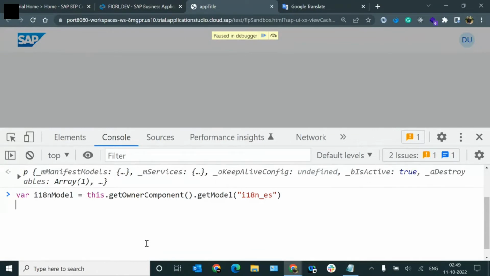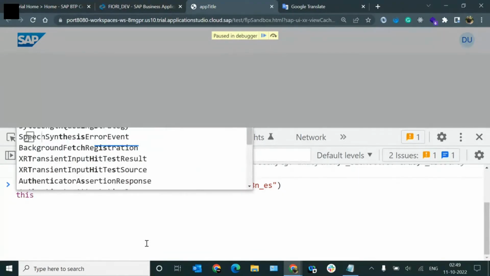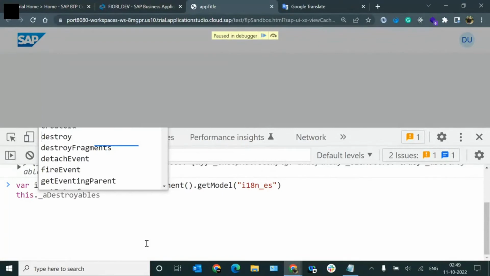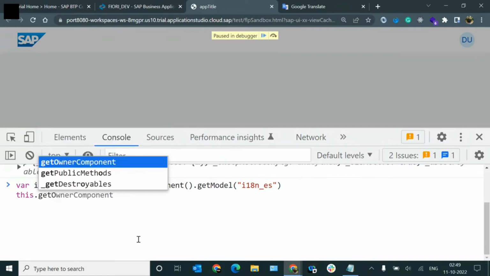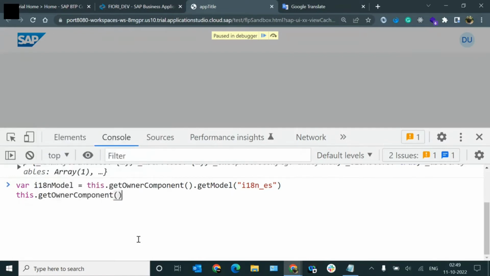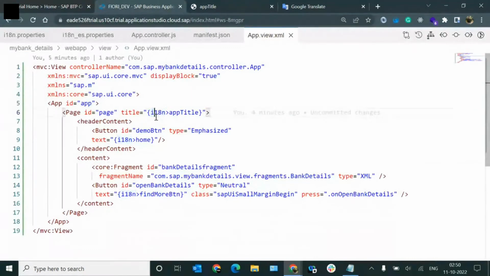But before the code execution, what I want to show you is that now I will set the model on the global level, and to set anything on the global level we have to utilize the standard function this.getOwnerComponent().setModel. So it will set the model. Now, where is our model? Our model is inside this variable. So I will pass this variable as the first parameter. This is my model, that you set this Spanish model on the component level, and you give it a name i18n, because in XML, I have bound it with this property.